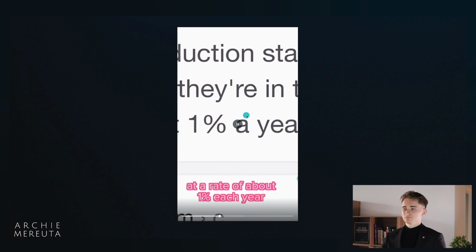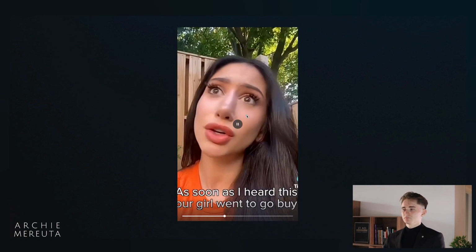But essentially, talking to an unaware market, here you want to put some statistics, some numbers. In this case, we're using data from Google because Google is a very trusted platform and people really believe that. And we're kind of trying to educate that customer of the importance of using this particular element. At a rate of about 1% each year. As soon as I read this, your girl went to go buy it ASAP.